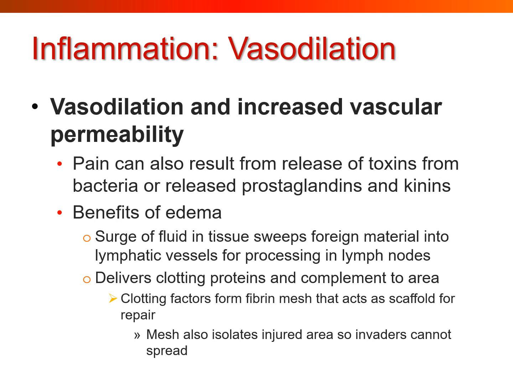So just sweep that stuff out, and it can be taken up by the lymphatic vessels and the lymph nodes and dealt with there. The other thing that this extra blood flow to the area is going to do is deliver clotting proteins and complement to the area, as well as clotting factors and fibrin. Fibrin is going to be important, particularly if we're bleeding.